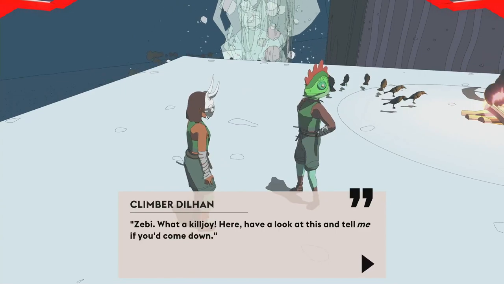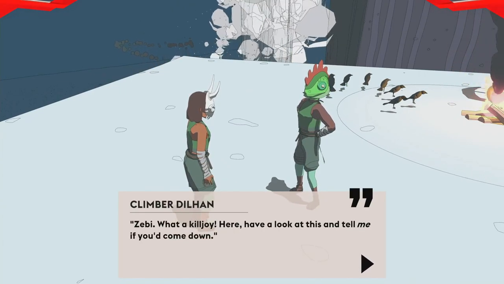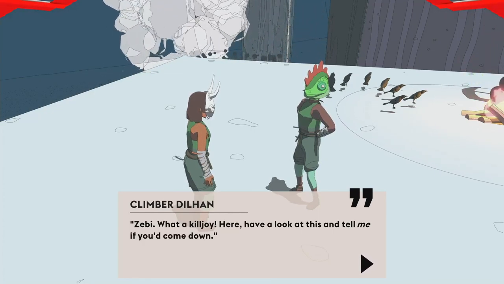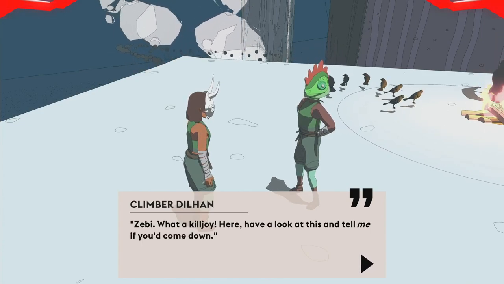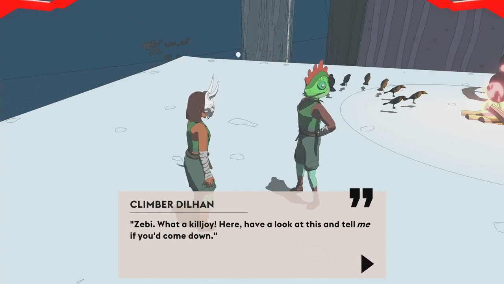Here, have a look at this and tell me if you come down. Wait, what do you mean you climbed up the actual path? I thought that was part of the actual path. All right, Artemis. Chat. No, that's fine. Vaguely make out letters on a screen. Yeah, that's why I have it on my phone over here, so I can actually read it.